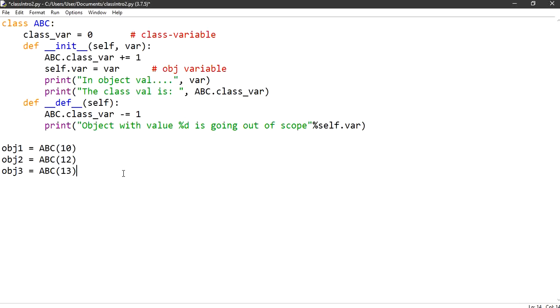Sorry, this is del, not def. When I write the del method, I'm going to use the del keyword. So I'm going to delete object 1, object 2, and del object 3. Let's see what output we get.